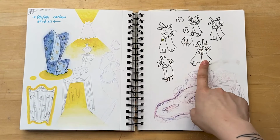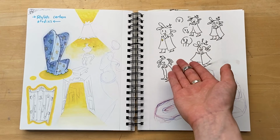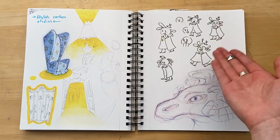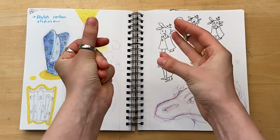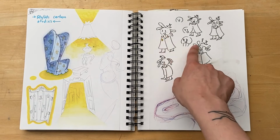These are sketches of our character, Oz, who's the main character, but this is not what Oz looks like in Graves and I, in our actual project. This is not what the character actually looks like, but look how cute.